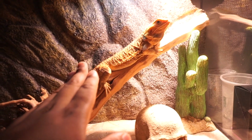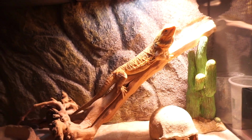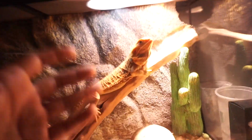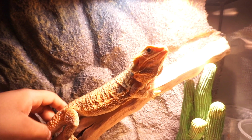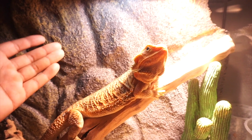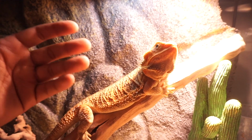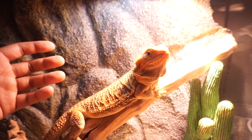I do plan on modifying my enclosures in the future into a more bioactive enclosure, which I'm experimenting with right now, trying to see if it actually works and what is better, because I do believe that these guys require some sort of way to dig and have more enrichment in their life. It's something I'm always learning. I'm always doing my research, and just like you guys watching these videos, I'm also watching videos too. So it's really cool to have a reptile community that you can always learn from. I'm going to look into it and then I'll keep you guys posted on it.